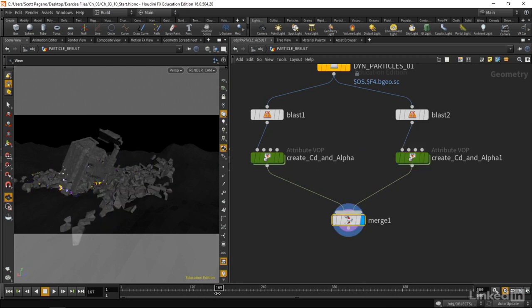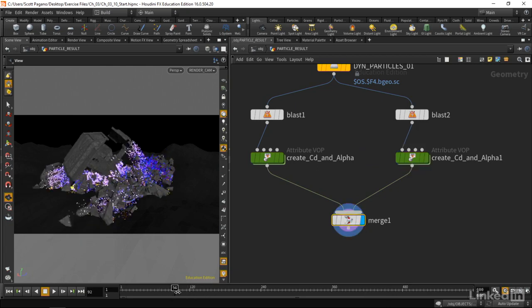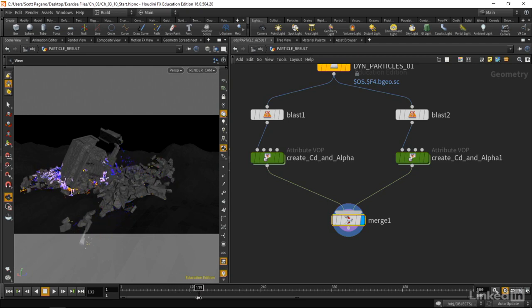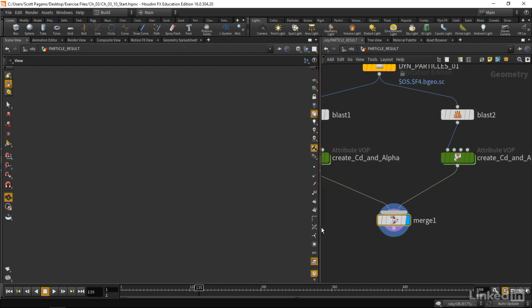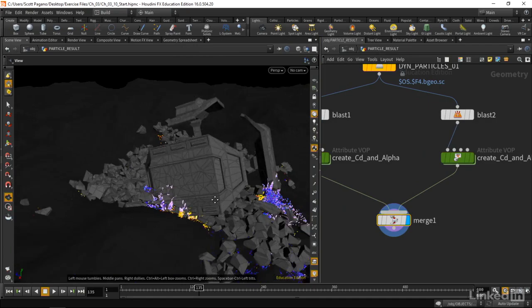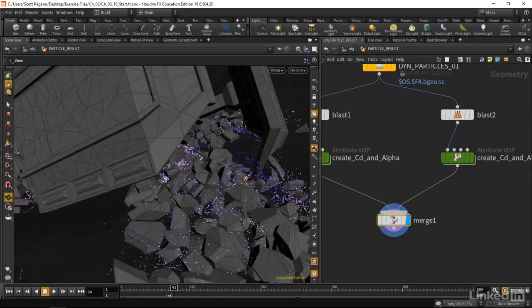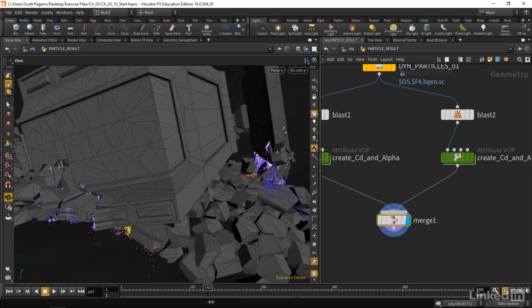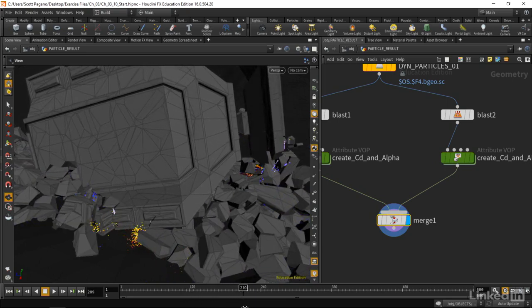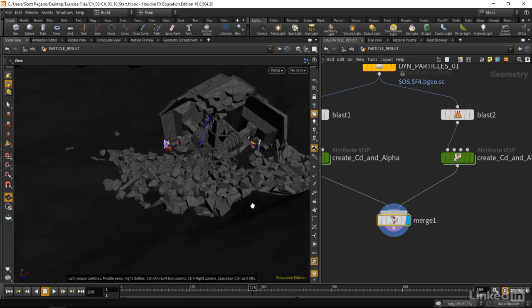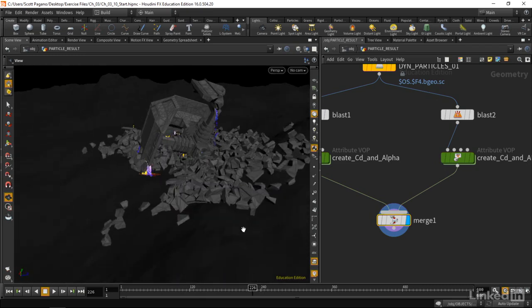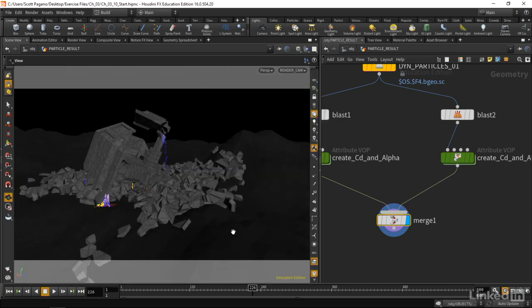Now, if I scrub, we can see our two different particle sources, and now it's really easy to see them because they're colored differently. And actually, let me tumble around to a different area here so we can zoom in even closer. And this is really cool. So we can really see the results of different kinds of particle sources. And you could use something like this for debugging just to figure out which sources are really doing what, but it's also great for stylization if you want, obviously, different visual results from different particle sources.